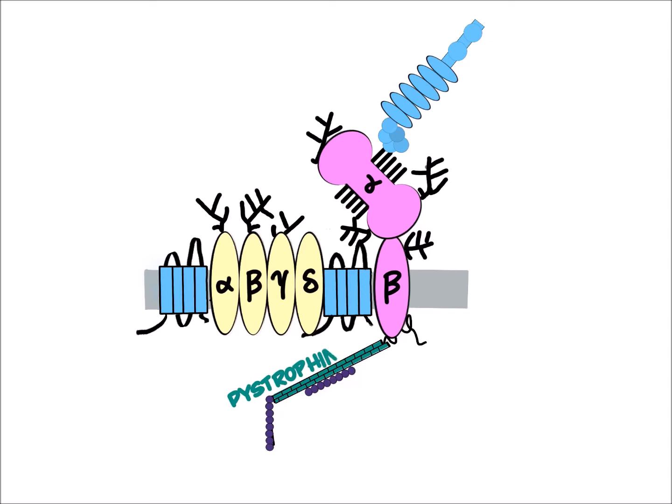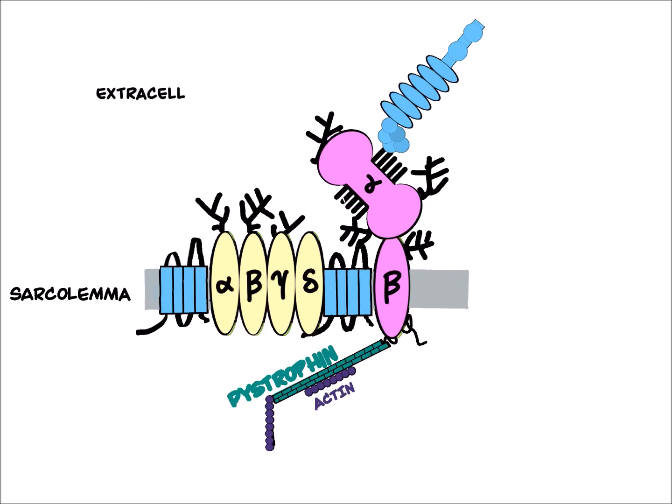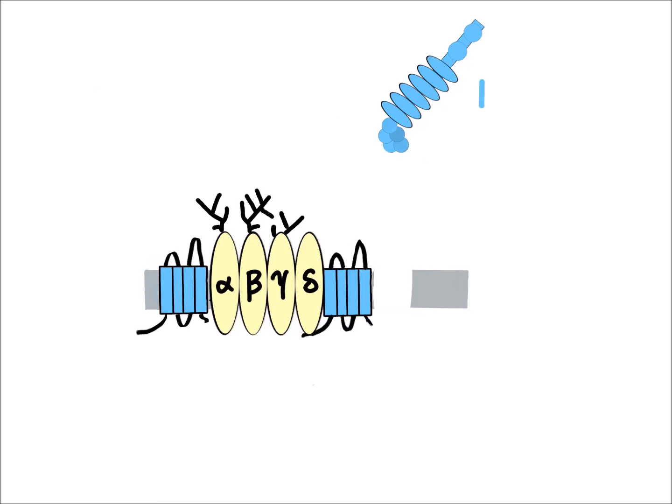Dystrophin is a structural protein located in the sarcolemma that is involved in binding the actin-based cytoskeleton to the extracellular matrix and protects the membrane from contraction-induced injury. Without this gene, this binding will not occur. The only thing present in the extracellular matrix would be laminin. As a result, muscles will degenerate.